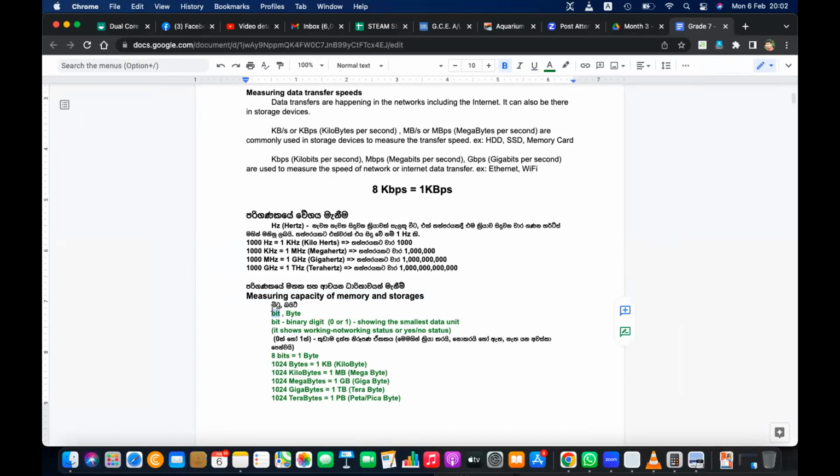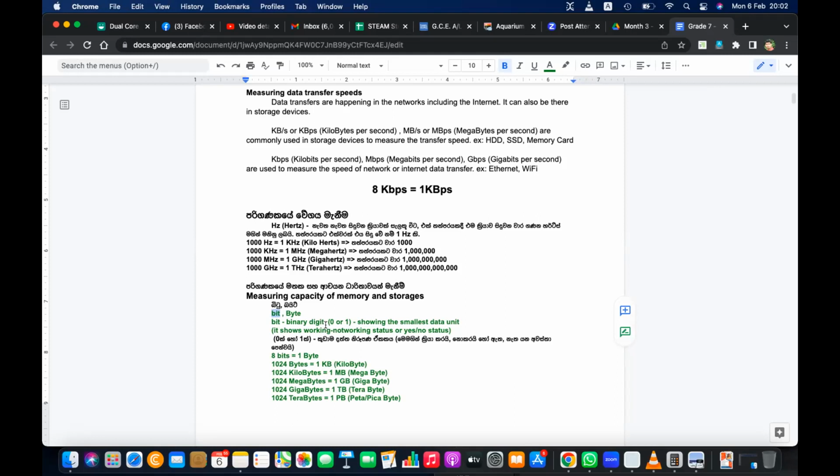The smallest unit is a bit, a binary digit, meaning 1 or 0. In a circuit you have two options: 0 is off, 1 is on.